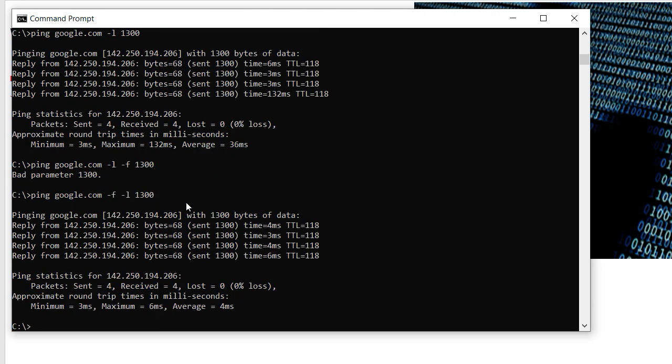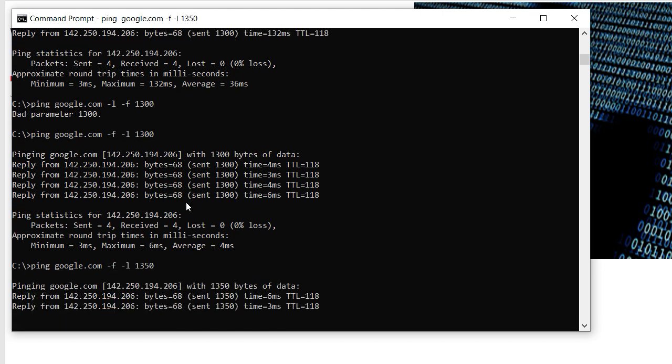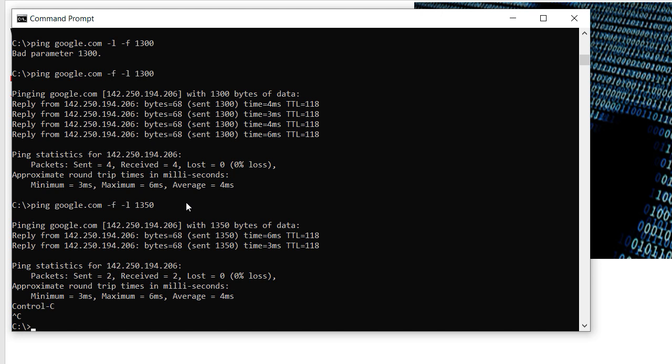So you're saying do not fragment and send a 1300 byte length packet, and it is able to send it without any issue. This way you can identify the maximum transmission unit configured at the destination.